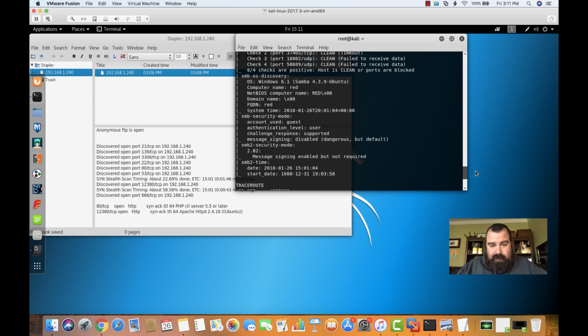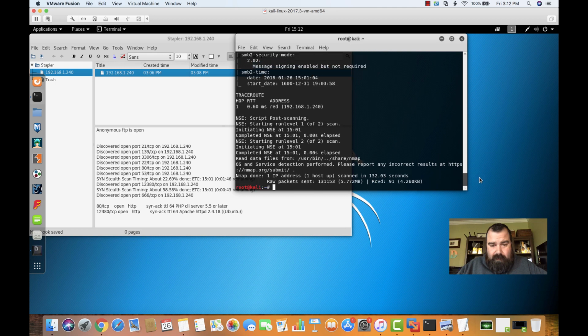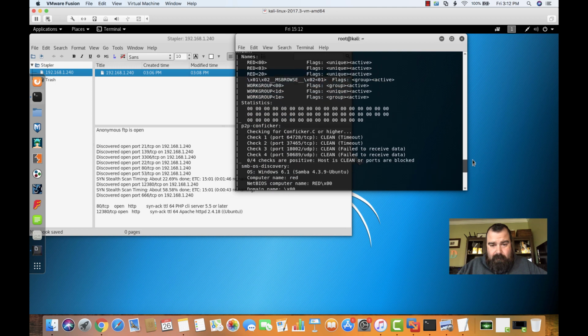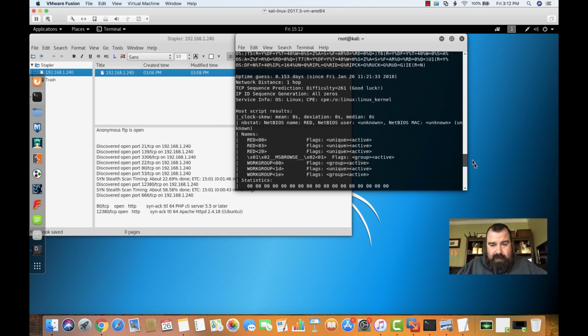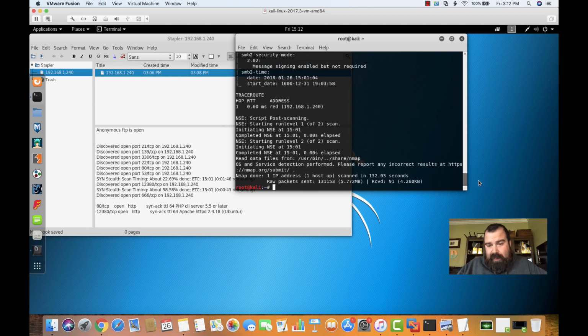Looks like guest user, so possibly some basic reading without authentication there. Let's see if we get down further. We have anything. So there's definitely some stuff around enumeration of the SMB that might be worth checking out a little bit further. So knowing that, let's take a look at the SMB real fast.